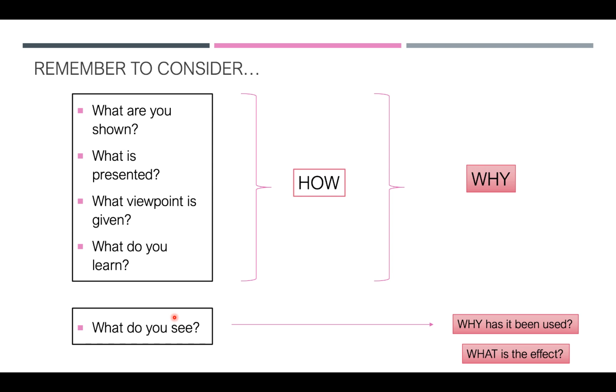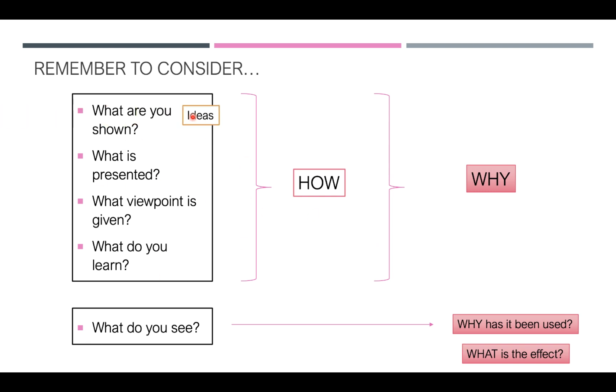And then we move down here. So you've also got the what do you see, which links to the devices. So do you see repetition, or do you see a simile, or do you see a short sentence, or do you see a declarative statement? And then we go to the why. Why has this been used, and what is the effect? So these words here, the what, the how, the why, keep those in your head and keep asking yourself those questions, because every time you do ask yourself one of these questions, you're enabling yourself to develop your response further and to be a little bit more evaluative and analytical.